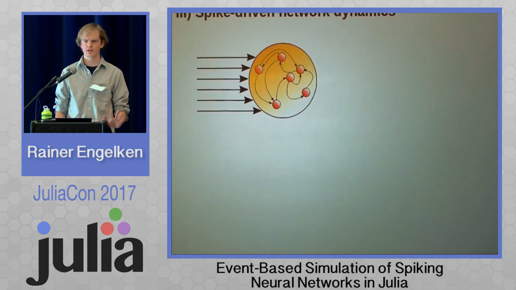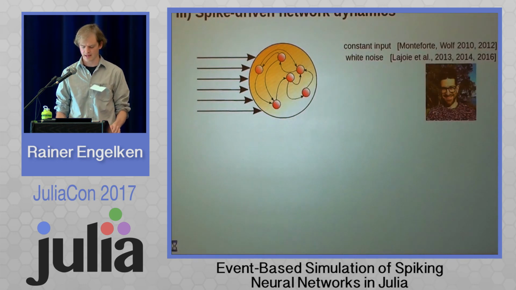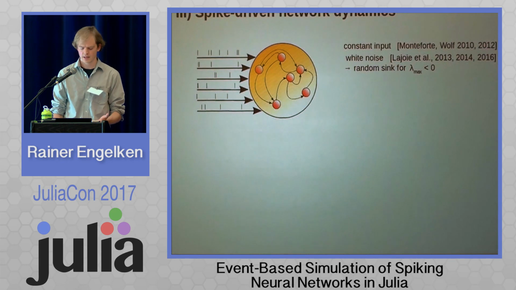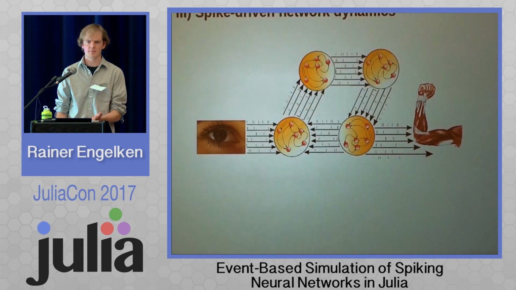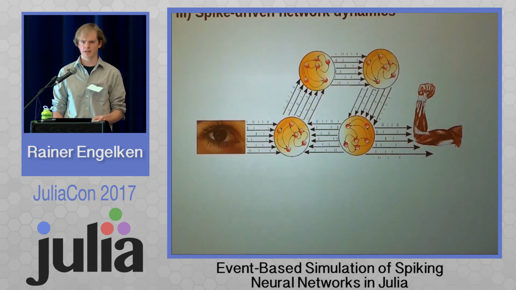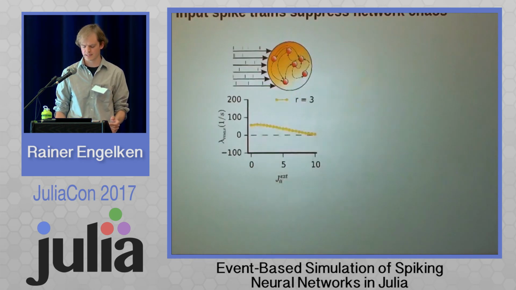And very briefly at the end, I further investigated spike-driven networks. I can't go into the details, but if you drive networks by spikes, they behave very differently from when you drive them by external white noise. That's at least what I found in these simulations. This might be relevant because you can think of your brain as a network of networks driving each other with action potentials. So we want to understand under which conditions one network can control activity in another network, and this gives us a tool to quantify this.